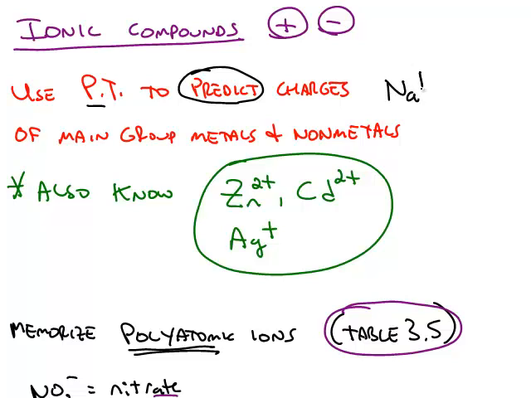sodium is a positive 1 cation because sodium is found in group 1 of the periodic table. Aluminum in group 13 makes a positive 3. Oxygen, a non-metal in group 16, take the last digit 6, subtract 8, oxygen always forms a negative 2 anion.